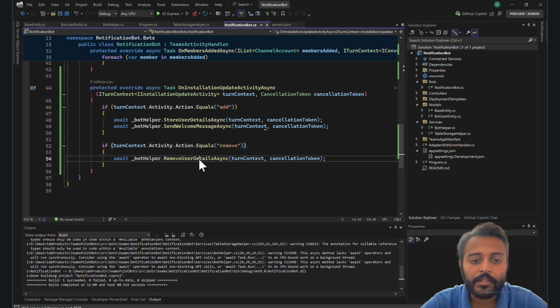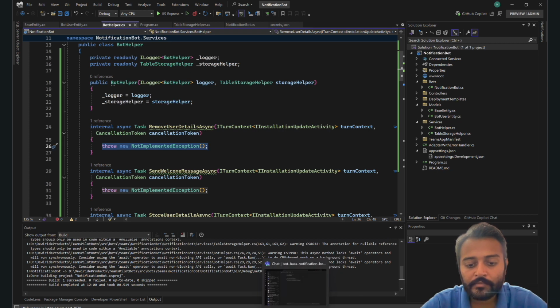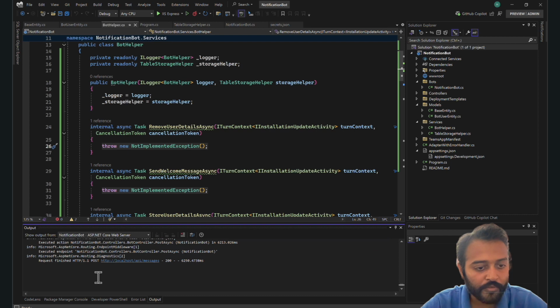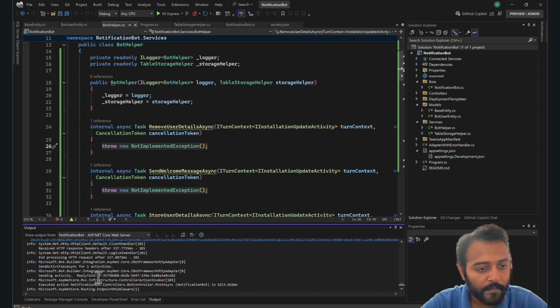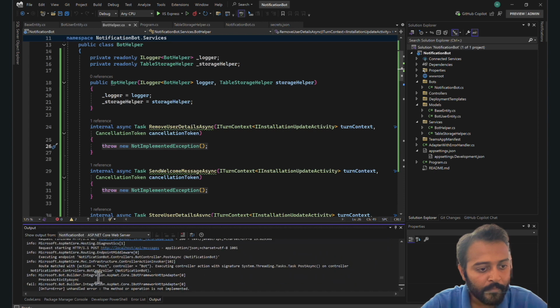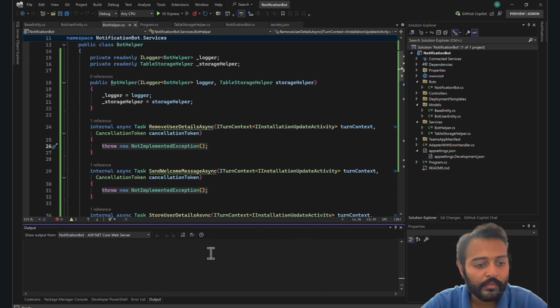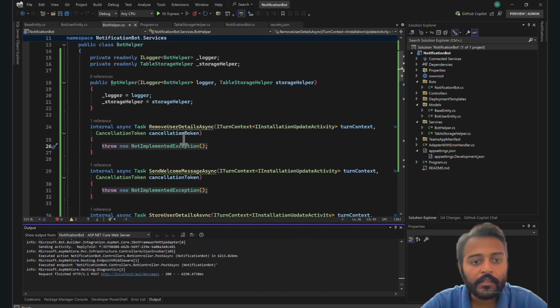It went inside remove user details and it threw the not implemented exception. Let me show you that. I think it should be part of here. There it is. See, the method or operation is not implemented. All right, that is fine.